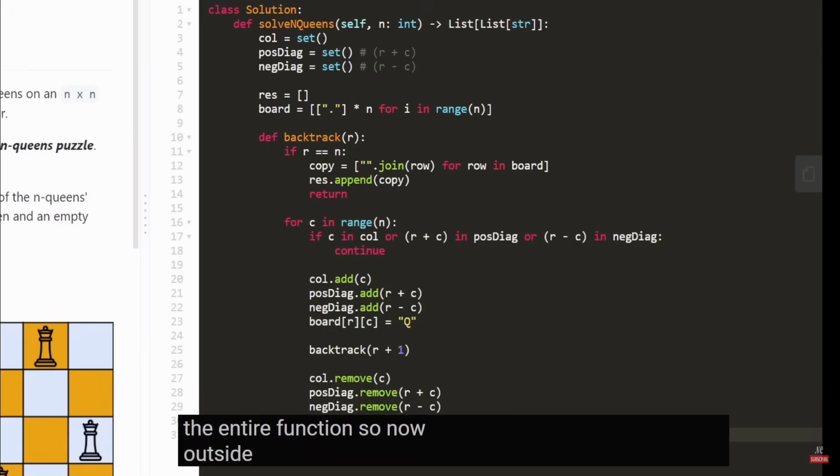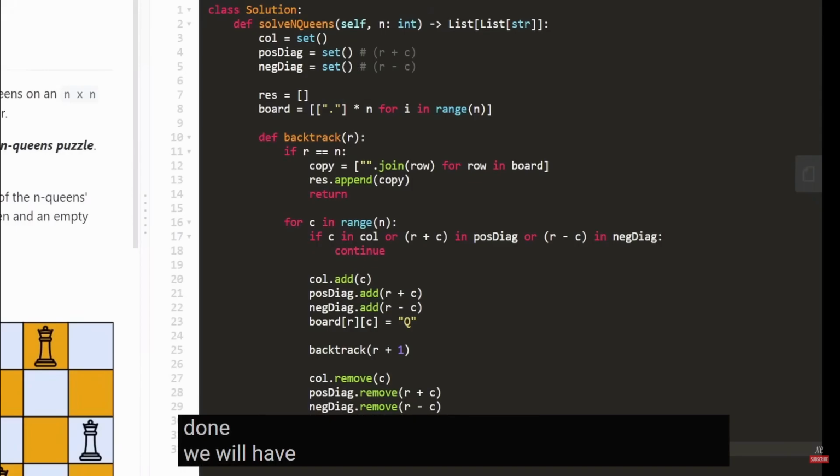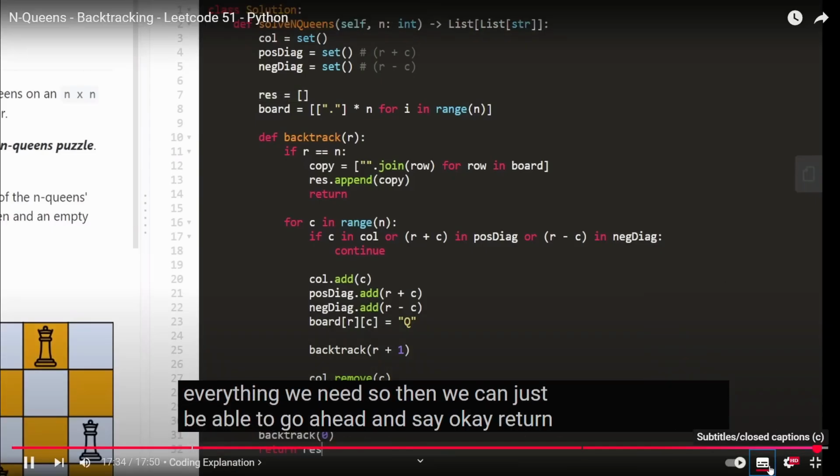So now outside of here, all we have to do is call our backtracking function, passing in row 0, and then once that is done, we will have updated our result. So our result should contain everything we need. So then we can just go ahead and say, okay, return the result.